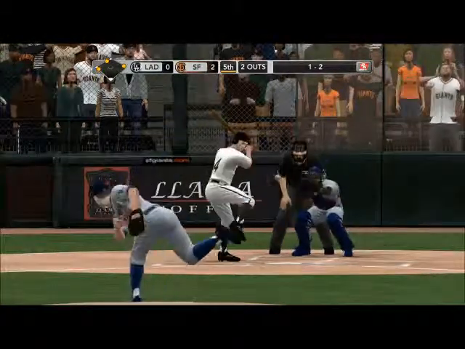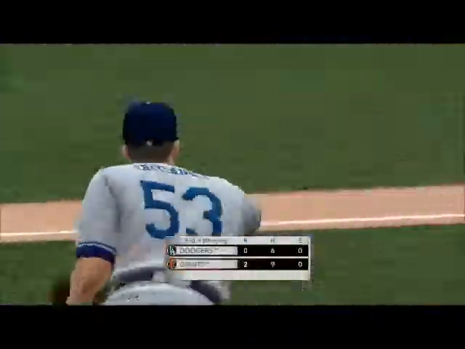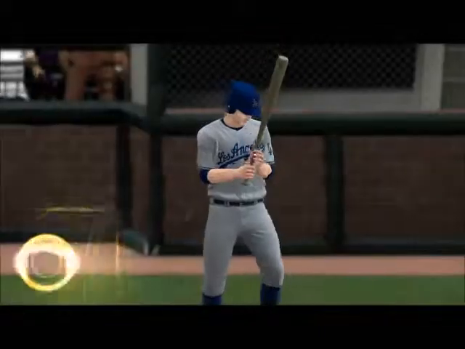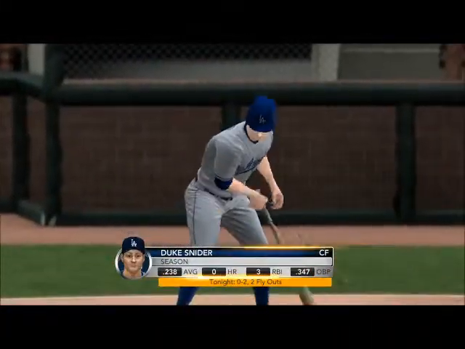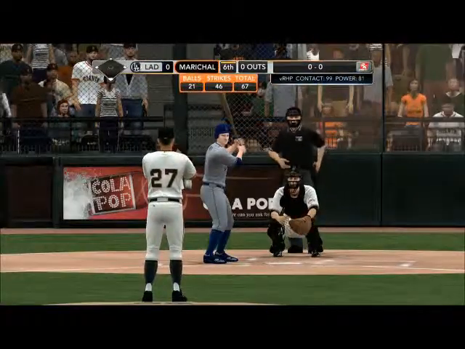Here's the pitch. Fastball swung on and missed, and the side's retired. Well, they do load the bases on two hits, but can't push across any runs. And the Dodgers, their turn coming up. And we've got Snyder batting. He's going to get us started here in the sixth.